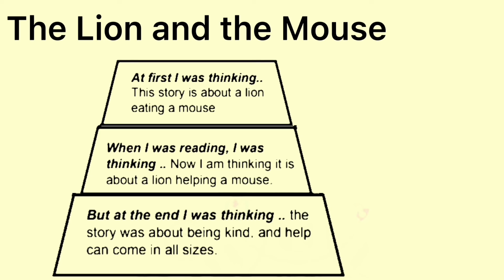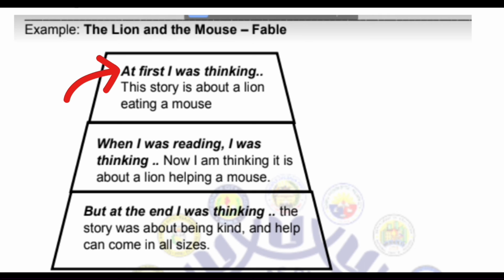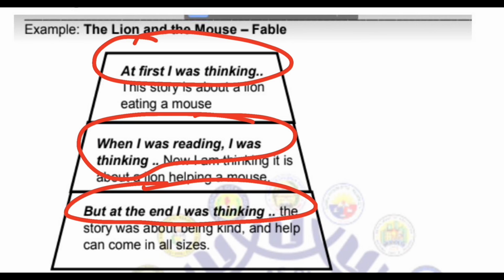If you observe, class, I made use of expressions like, at first I was thinking. When I was reading, I was thinking. And of course, I also used, but at the end, I was thinking. These, class, are the expressions you can use to help you communicate or to help you form your synthesis. There are still some more expressions that you can use in forming a synthesis.